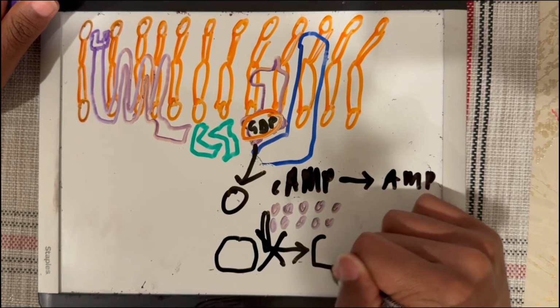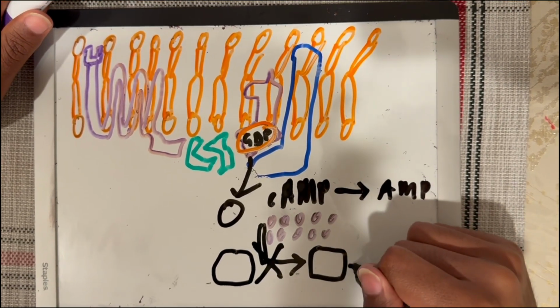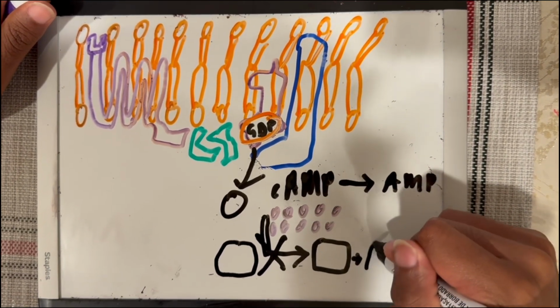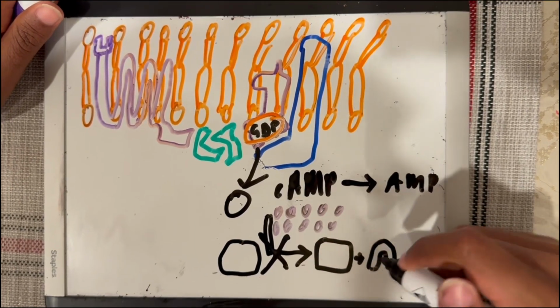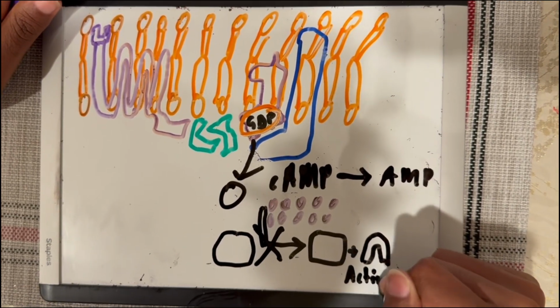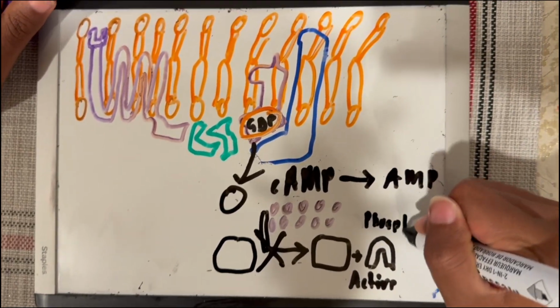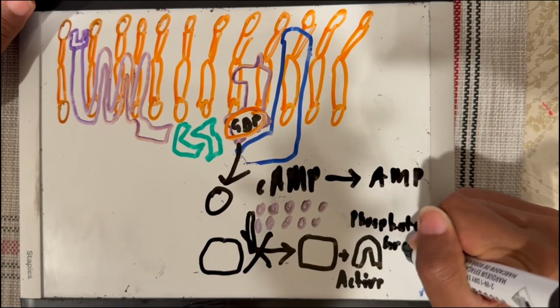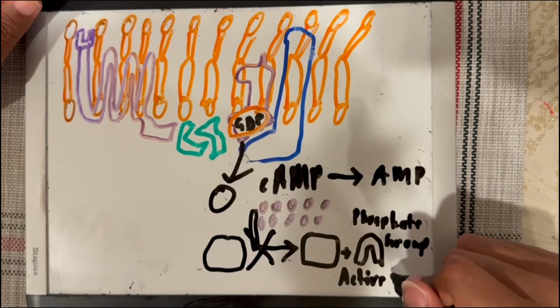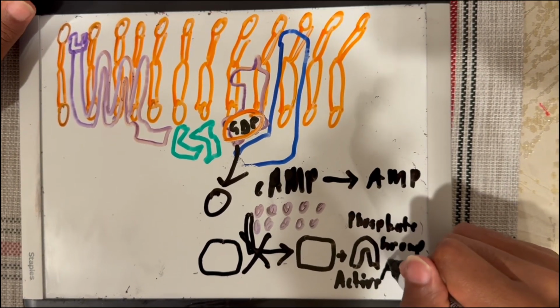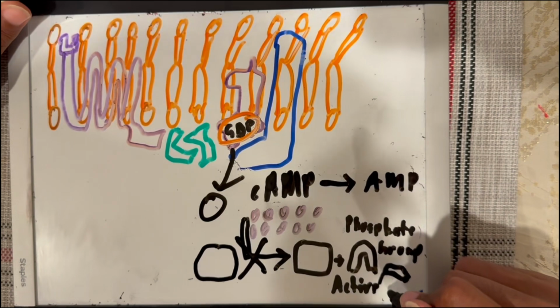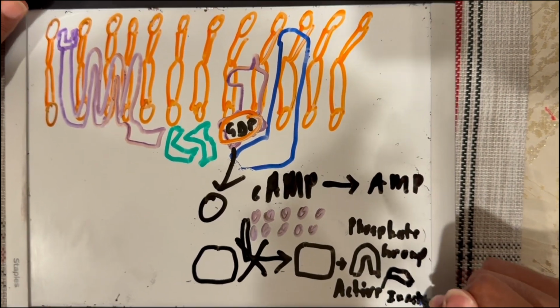And then thirdly, the cell cleans up the messenger molecules with special enzymes that break down cAMP into AMP. And then finally, the enzymes called phosphatases remove phosphate groups from proteins that were activated earlier, deactivating them, further causing the termination of the signaling. And then once this all happens, the chain reaction fully stops.